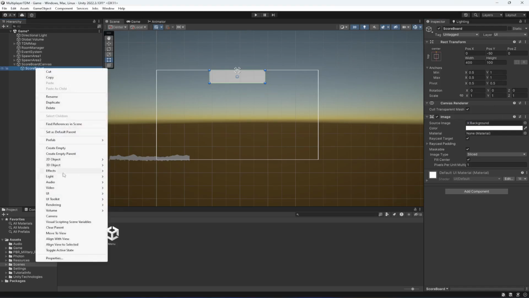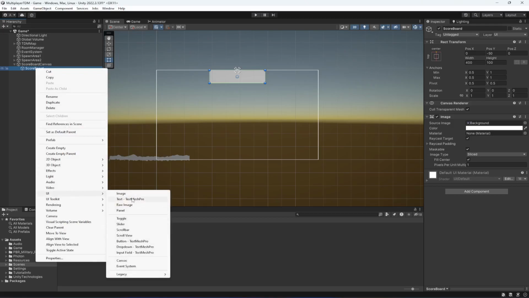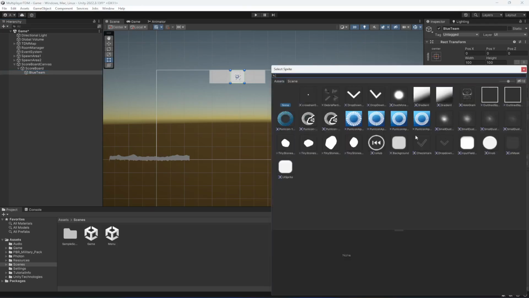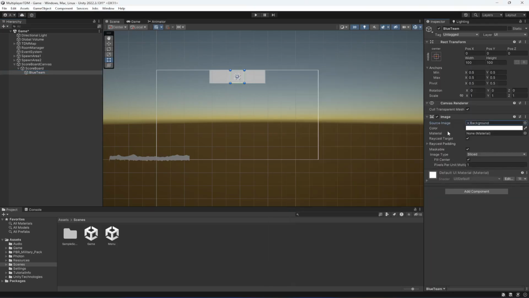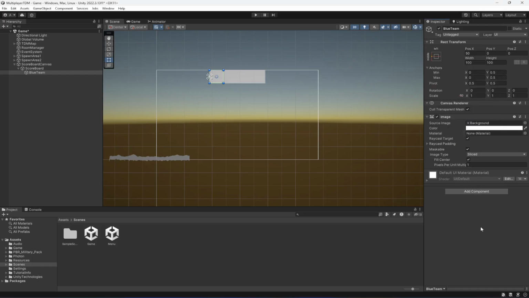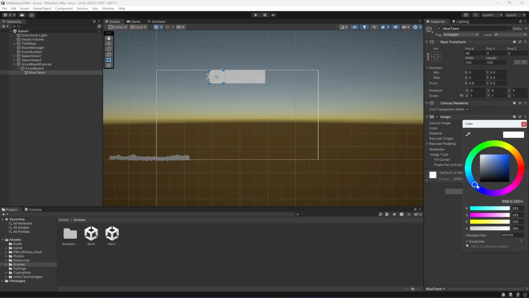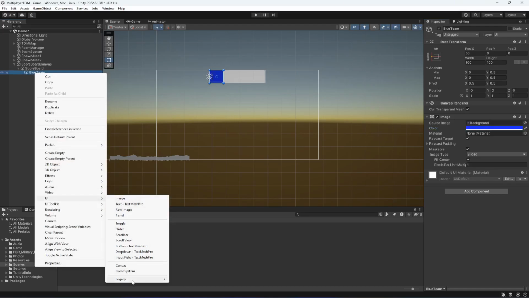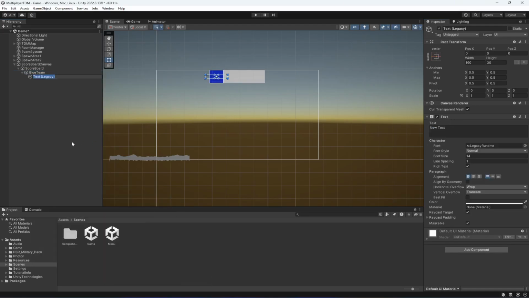Then in here we're gonna create another UI image. Let's name this as blue team, or you can name it as team 1 if you want. In here select the background image, and move this to middle left, and let's color it as blue. So you can select the blue color from here like this, and then in the blue team let's add a UI legacy text and name this as blue team text.